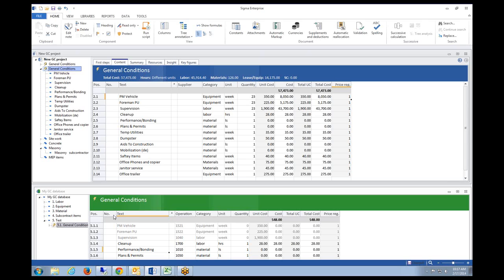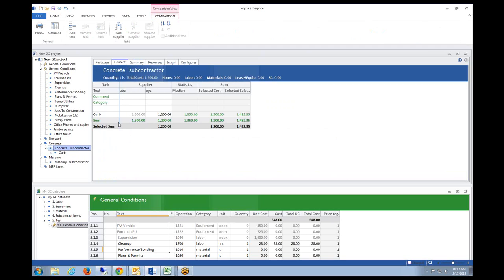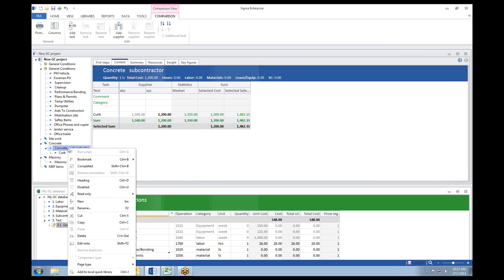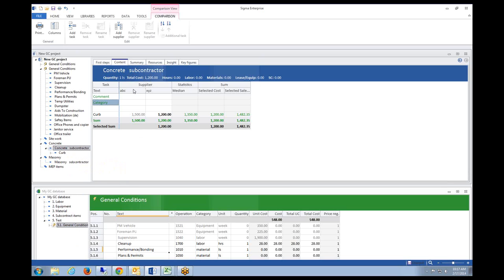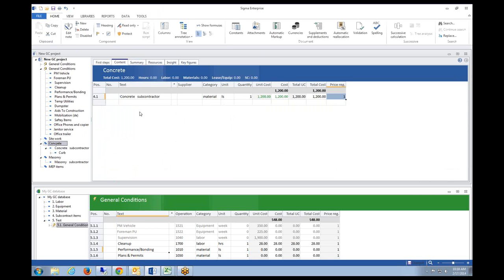Perfect. Okay, so while he's doing that, the next thing I had a problem with, and it wasn't a problem, I just was confused, is I set up an item for a concrete subcontractor where I took these prices and set it up as one of these, I forget what you guys call this thing, page type, component comparison. Yeah, that's comparison. So I took a price from ABC and I took a price from XYZ. I selected this guy to be my supplier, okay? And it worked fine, because when I come over to concrete, it brought over that $1,200. Did I do something wrong? I was expecting, since I put the supplier's name column here, to have that filled out. Does it not do that?